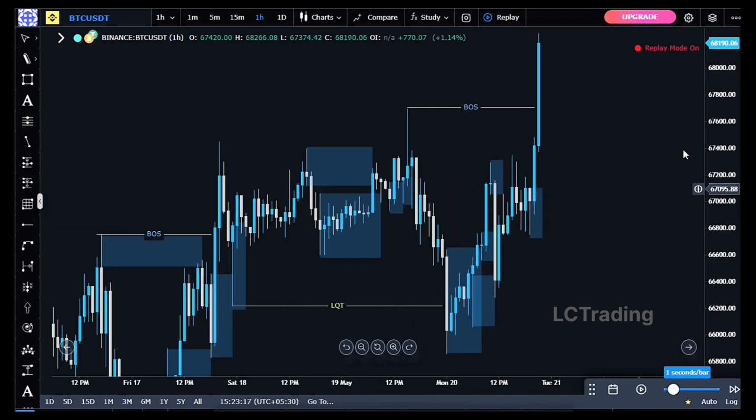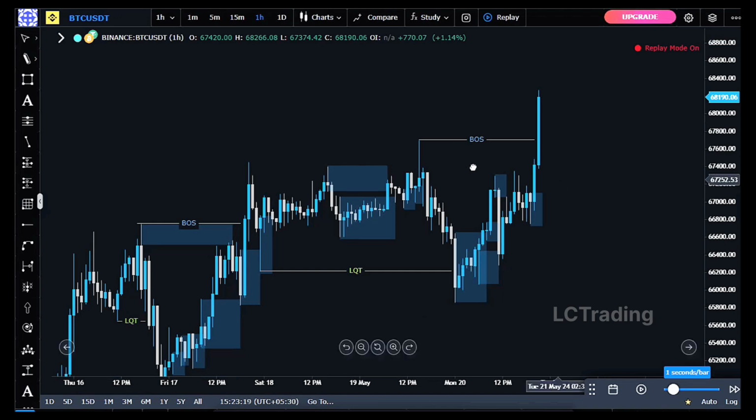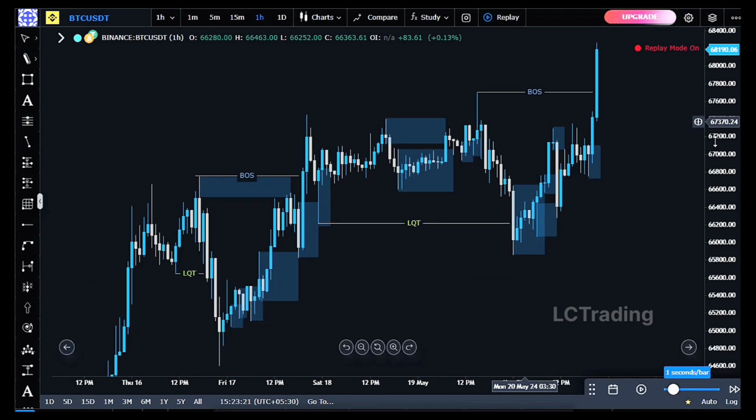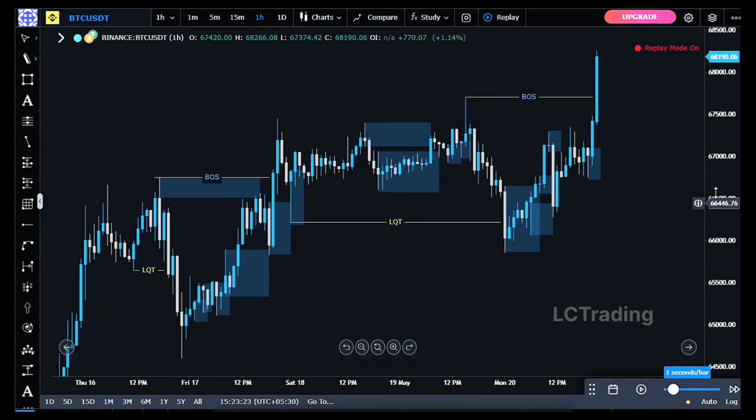Okay guys, you have read candlesticks in this type of scenario. You have read candles, candle by candle, to understand market movement. Candlestick is important. If you read candlesticks, you can take many entries.